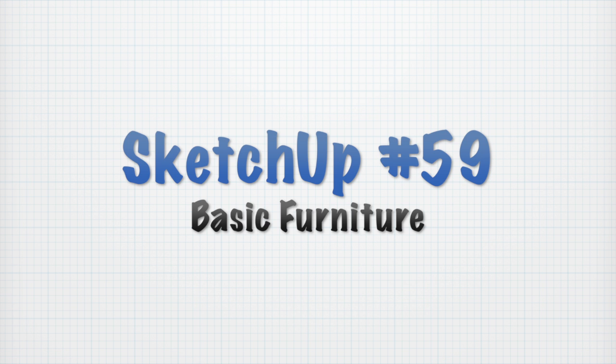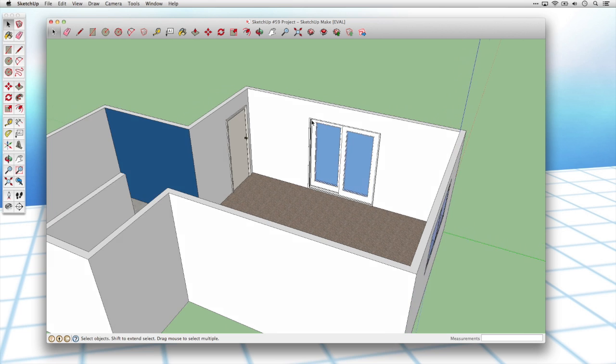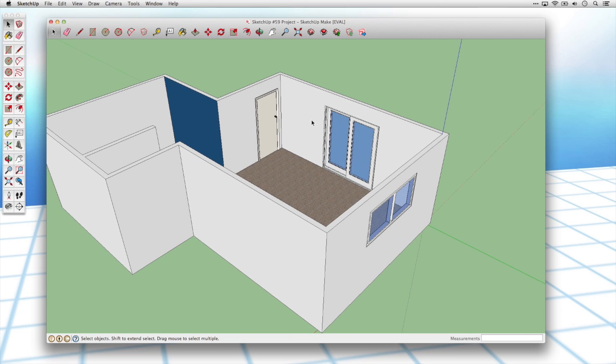Now in our last episode, we textured our model of our small apartment right here. The end goal is to remodel this apartment. So what we're going to do first is get this apartment looking the way it does right now in real life, and then we'll be able to make modifications in SketchUp. This is a really great way to do things if you're remodeling a room or even an entire house: figure out what you want to change in SketchUp, because it's a lot easier to move furniture in a virtual world than in the real world.